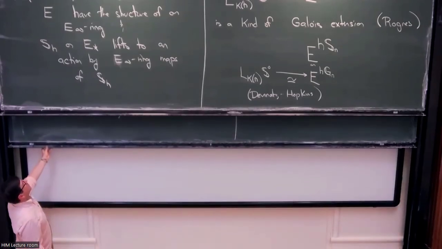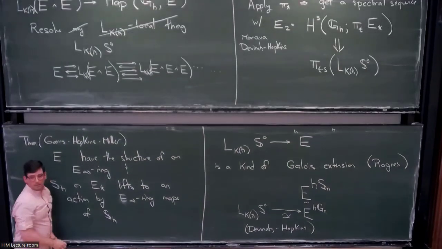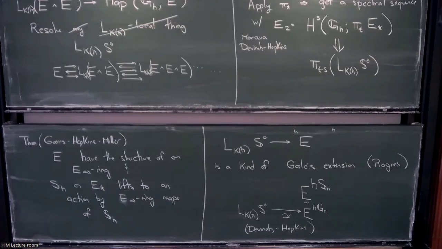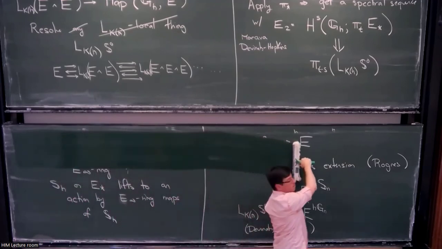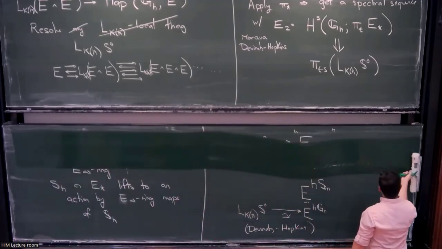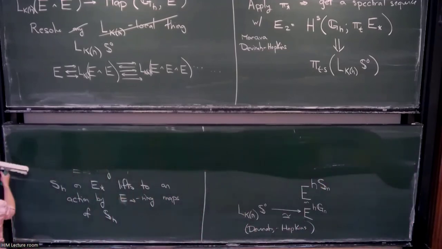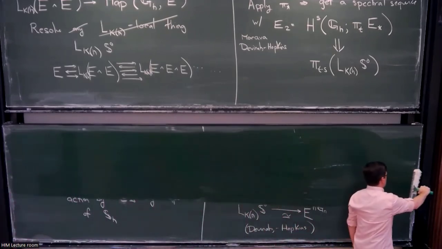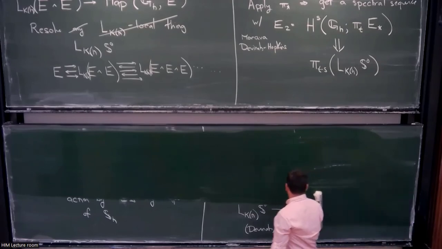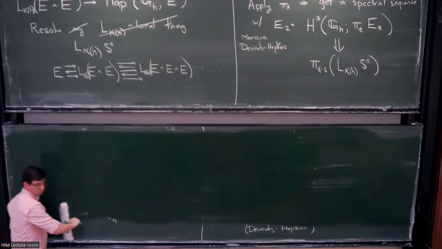Okay, so a couple of themes from this group. Where is everything taking place? In fact, every one of these maps is a map of Kh local commutative rings. So this is a cosimplicial Kh local commutative ring. But from the point of view of the spectral sequence, what I actually need is that it's a cosimplicial Kh local spectrum. I don't even need Kh local.